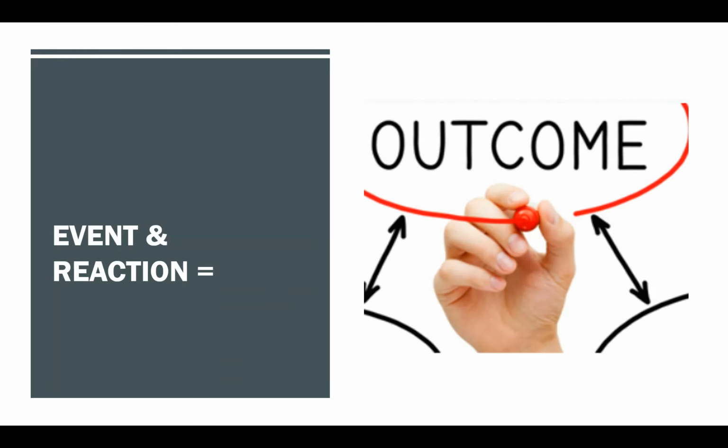Now, there's one thing that we can't control. We can't control the event. We can't control the situation and how that happens. So if a member of the public starts complaining and having a go, we're not in control of that. But what you are in control of is your reaction. And that's the only thing that's going to give us a good outcome. So when people start getting angry and in conflict, we tend to have what's called automatic responses, the knee-jerk reaction to having a go at someone because someone's had a go at you. Anyone that's ever read The Chimp Paradox, it'll be the chimp fighting against the chimp, which is not particularly a position that we want to be in.